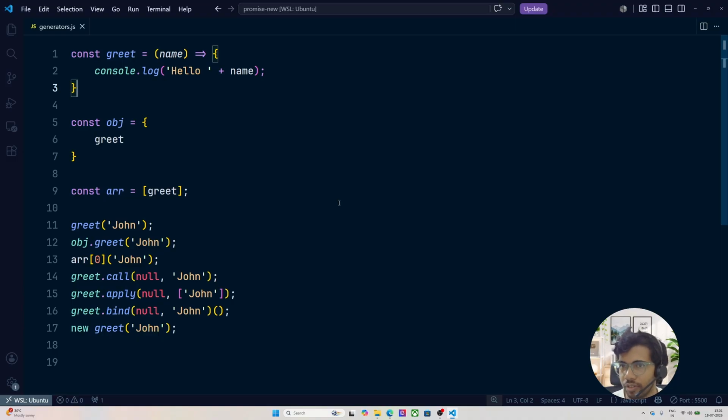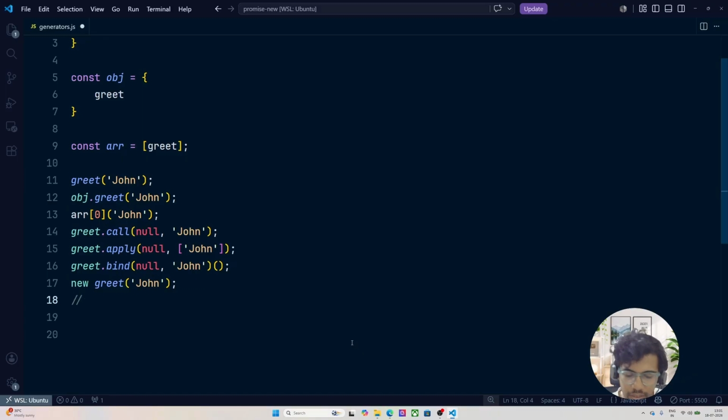Now you have to understand that when we use the arrow function, we get the error here because arrow functions are not constructors. What I mean by constructor is, just like the internal call method, there is another private method called construct. So again, I'm putting the double brackets to indicate that this is a private method, so only the engine can access it.